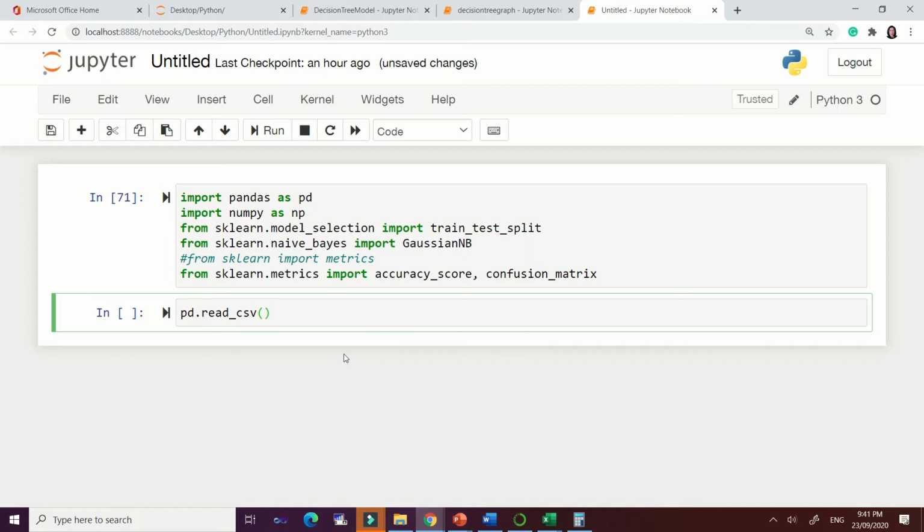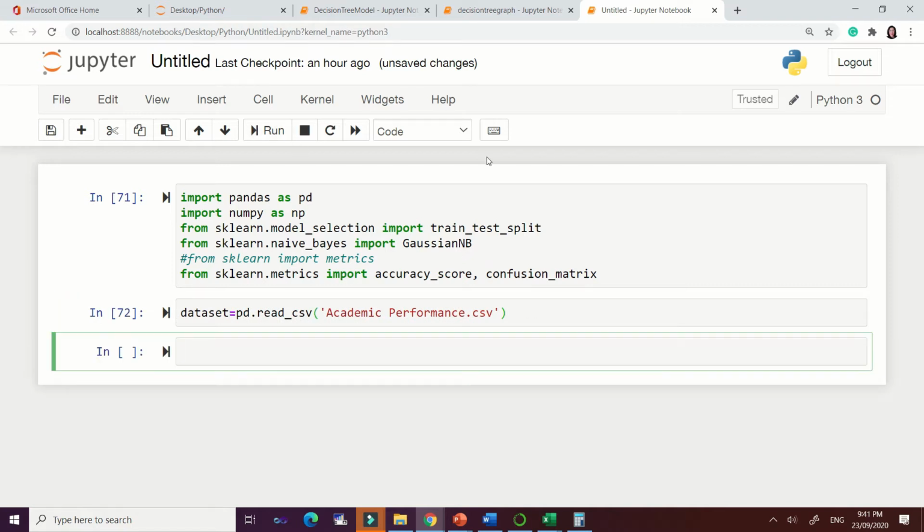You have to make sure that you type it correctly. Then we will store that in a new variable, dataset. So that's our data set. Then run.